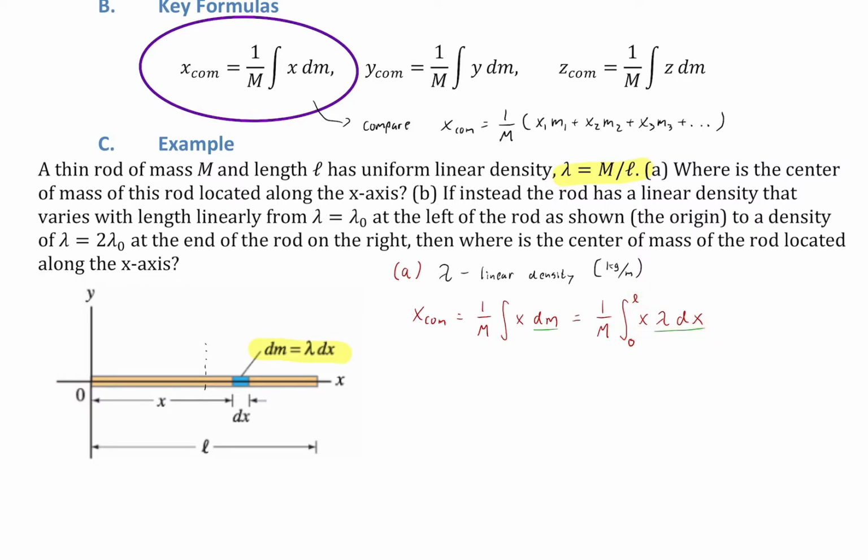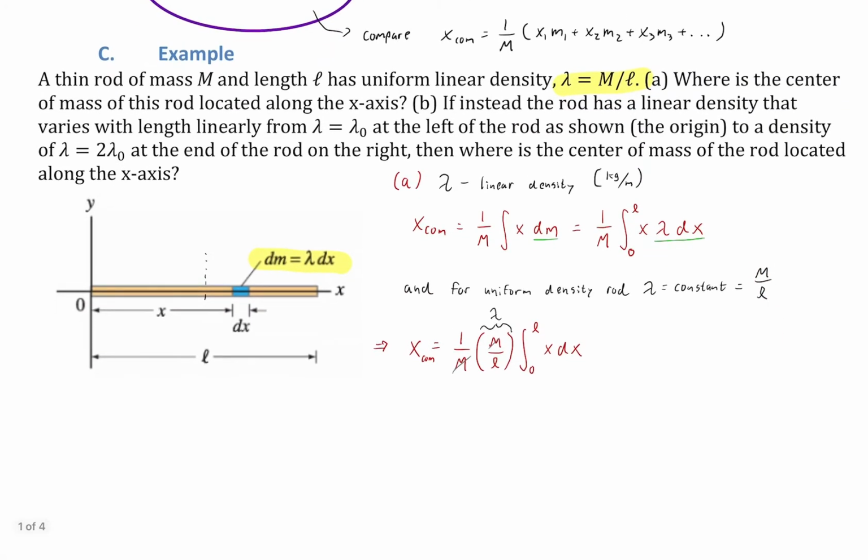Here, I guess the limits would be 0 to m, but since we're never going to solve the integral, it doesn't make sense to put the limits in there. Okay, so this is the integral we're actually going to solve. And for uniform density, as I said, lambda is a constant. And what do constants do in integrals? They come right out. We can just pull them right out because neither m nor L are functions of x. So they come right out of the integral.